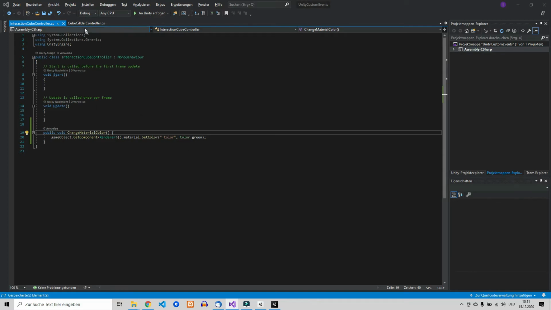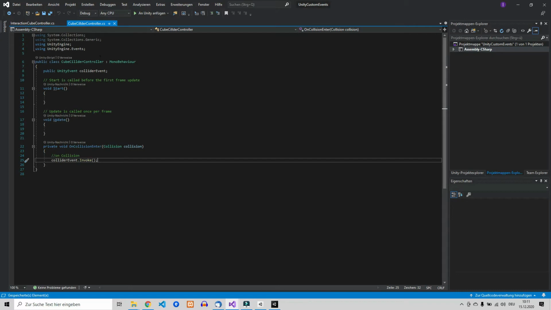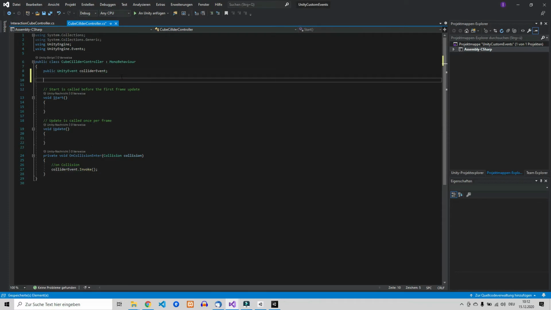So what we want to do here is on our Cube Collider controller, create a custom float event in that case. That means that this event always needs a float variable to send to our function.